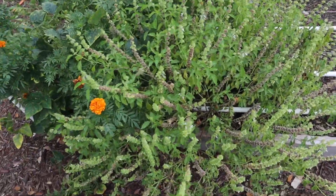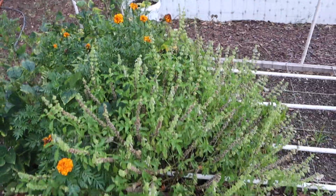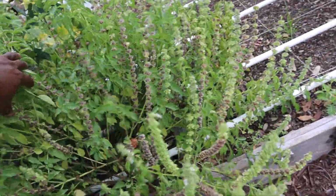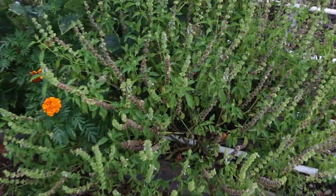We also have some basil growing along here, which turned out oh so well. I really didn't do anything to it. It's a lemon basil, so it has a nice beautiful aroma, which, I mean, it's huge, as you all can see. It's a very huge plant, so I might pull it up, I may not.